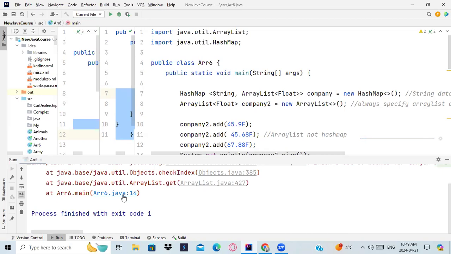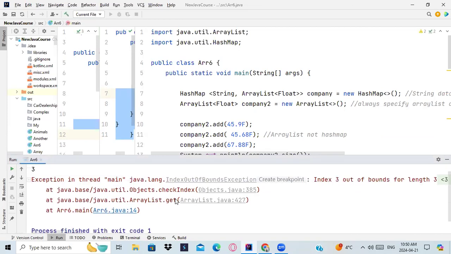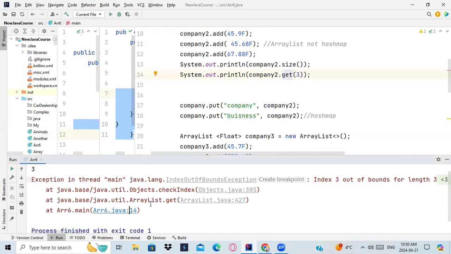Scroll up in this window where the error is shown. Click on the blue line. Right here.